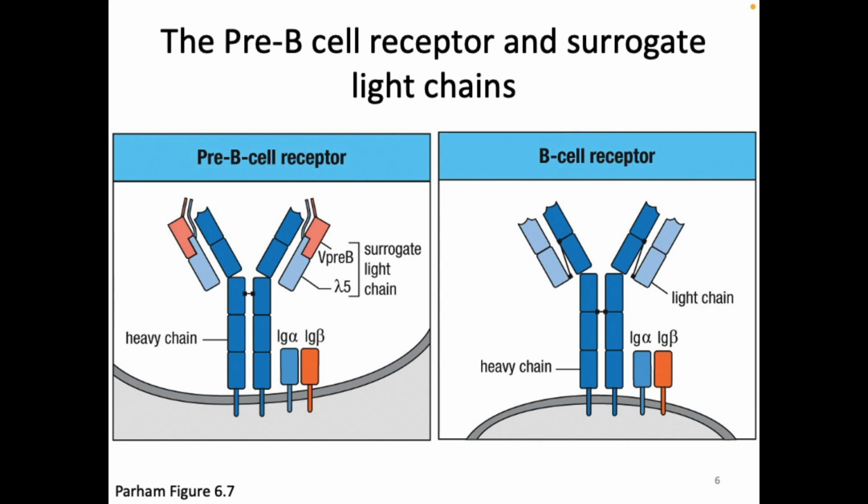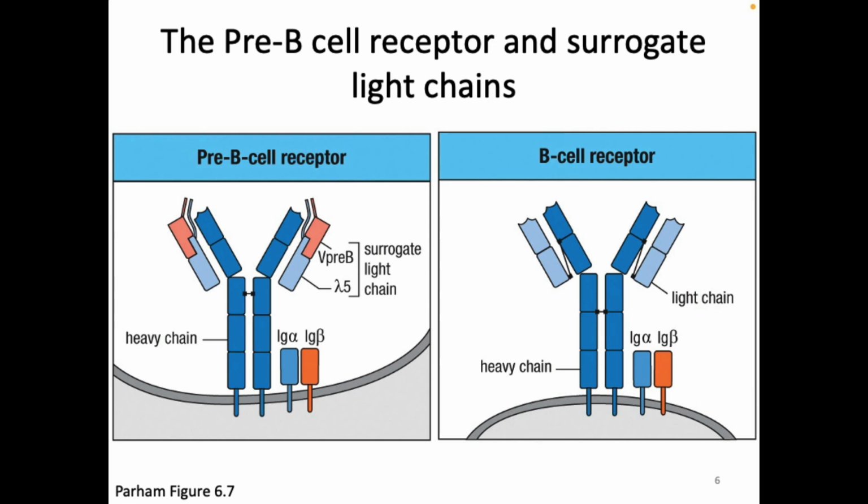They don't vary. So when we eventually get a B cell receptor with the heavy chain and the light chain, every B cell is going to have a different B cell receptor. Here, everybody uses the same surrogate light chain. It's really testing, could we get a functional heavy chain on this B cell? Did we actually make a B cell receptor that works?